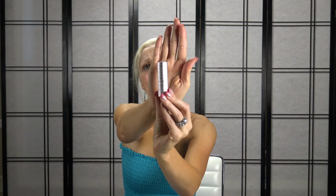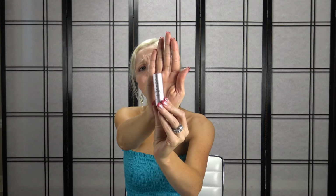And last but not least, you want to take care of your lips. It's also part of your face. So Fresh makes a rosé lip treatment with an SPF 15 in it. They make all different shades. My go-to is the rosé, but I think they've got a solid 10 shades. So you could pick any shade that you want. And then this one I use every day before bed even. It's so moisturizing. It gives a really nice light pink tint. And then if you're going outside, you're protecting your lips too, so that's another bonus.